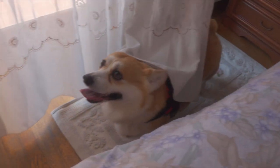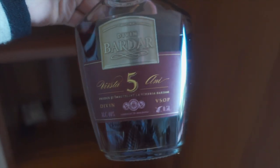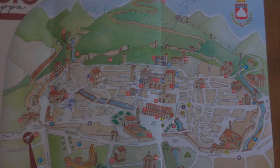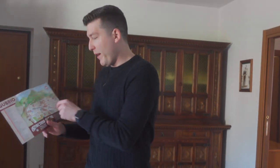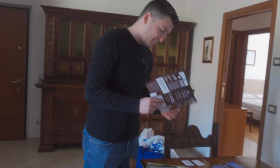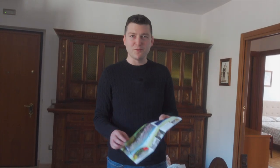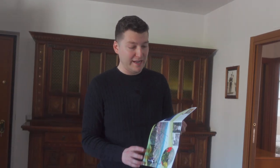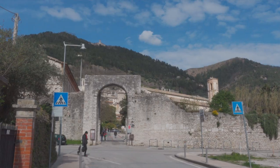I wonder if there's booze — and wouldn't you know it, this is probably the best booking we've had so far. The lady renting us this place is really nice and gave us a tour through paper maps of the town, writing out where we should check out. Apparently this town is famous for having the world's largest Christmas tree up on the hill near the church, and when they turn it on it lights up the entire town.